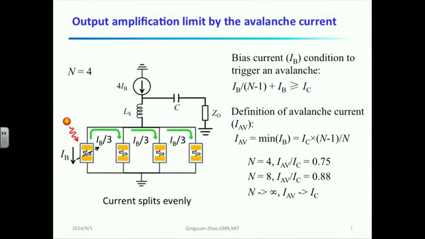However, there is a problem in this architecture. When you want to increase more of the signal output, you need to put more wires in parallel. And to operate them in avalanche, you have to bias all the nanowires very close to the critical current. The minimal bias current is defined as the avalanche current, which can be calculated from this formula. For example, if there are four wires in parallel, the avalanche current is about 0.75 of the critical current. And when n goes to 8, the avalanche current will go to 0.88 of the critical current.